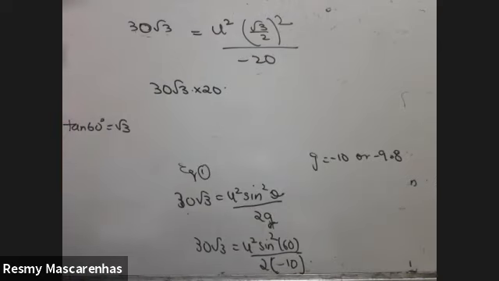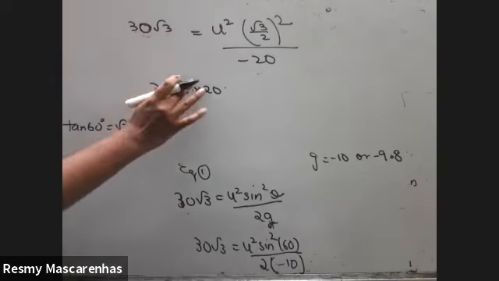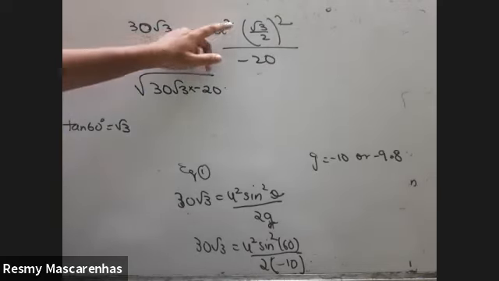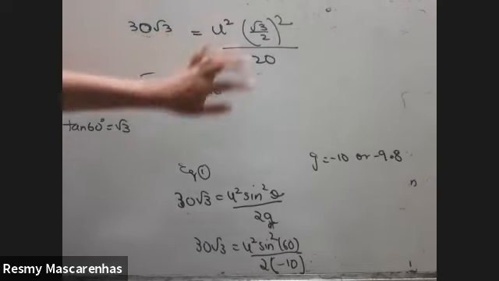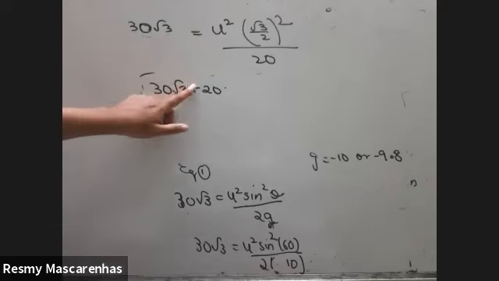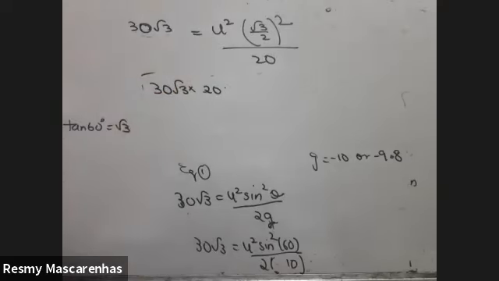Here, once again, we'll not take it as minus. Why? Because a minus root we will not be able to find, as this is a square on the other side. So g you take directly as 10 only, because it's already a derived formula. Before deriving, we had substituted g as minus, and then minus minus got cancelled. That's why we got plus g. So you put a positive value only, otherwise it will become a problem. You cannot find the root of negative numbers. So you take it as plus g only.